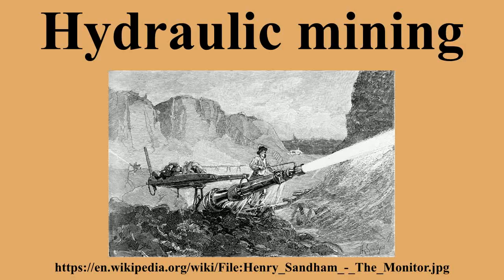Water was used on a large scale by Roman engineers in the 1st centuries BC and AD when the Roman Empire was expanding rapidly in Europe. Using a process later known as hushing, the Romans stored a large volume of water in a reservoir immediately above the area to be mined. The water was then quickly released. The resulting wave of water removed overburden and exposed bedrock.